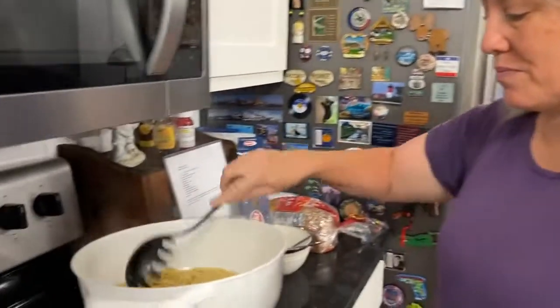The hardest part about this chicken cacciatore recipe is not taking a spoon and eating all of that sauce and chicken before you get your noodles cooked. Let's go ahead and dish this up.